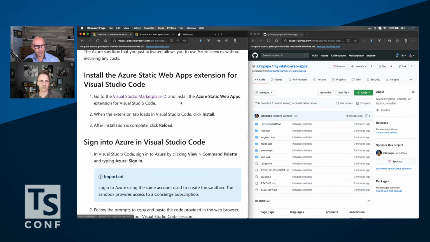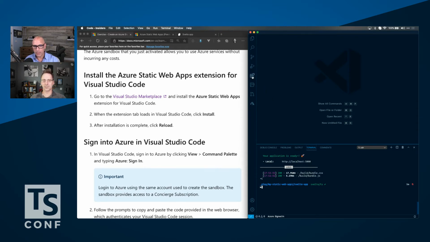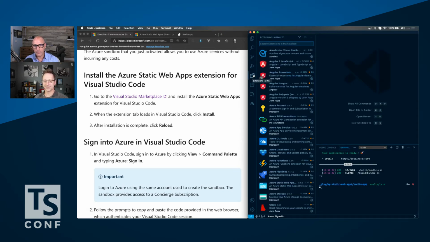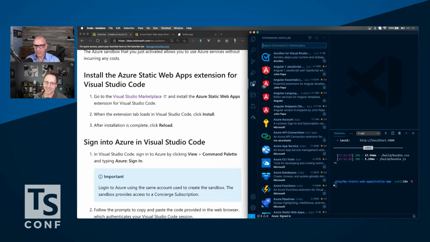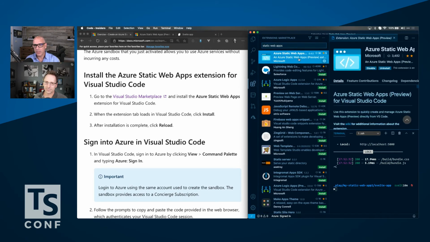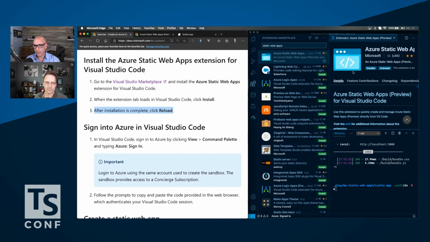Now, I already have mine, so I'm going to skip that, but you should go ahead and do that if you haven't already. And when you're done, you see this little button over here, Craig? Yeah, I do. The extensions button, right? Yeah, it kind of looks like Tetris or something. Yeah, it does. So I'm dating myself here. You click on that button, that's the extensions, and then we can look for static web apps. It's another way you can get to it. You can click here, and if it wasn't installed, you could click on install over here on the right-hand side. I have it, so we're good on this one. Make sure you have it for yours. It should only take a minute to install, and when you're done, it might give you a reload button to click, so you can reload it.